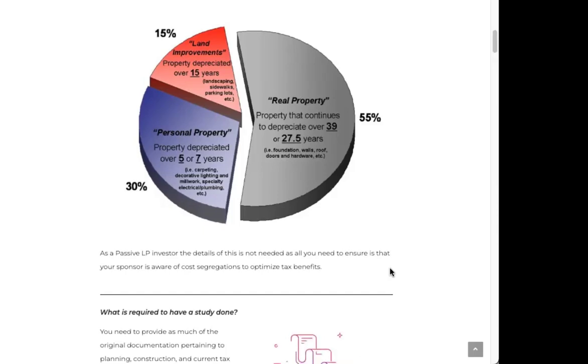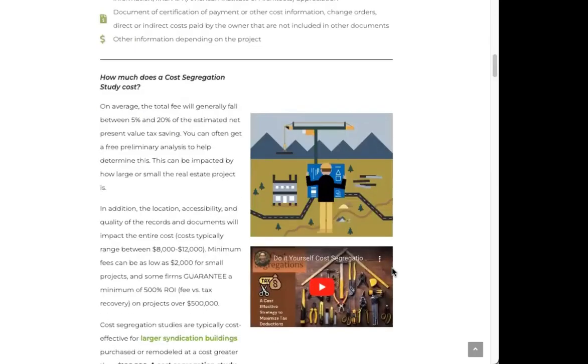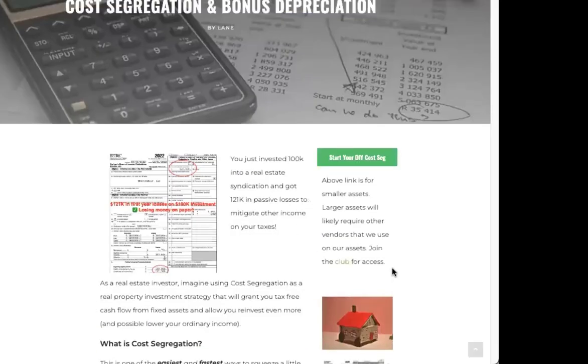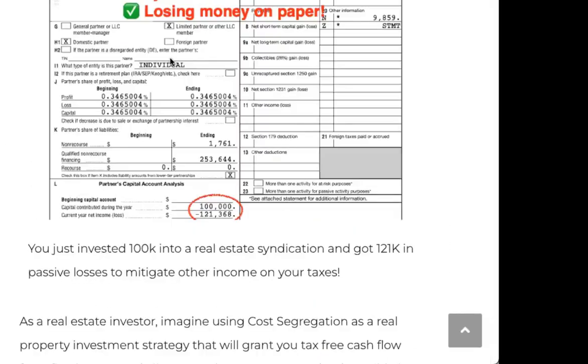Yeah, definitely. And some easy numbers to wrap your head around: if the cost segregation study gave you a benefit of $100,000 in depreciation for the first year, that could be $37,000 in extra cash flow if you're in that 37% tax bracket. So obviously you're going to want to apply that to what tax bracket you're personally in, but that's how you go about seeing the benefit you'll receive in the first year.